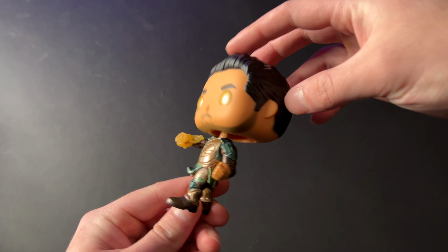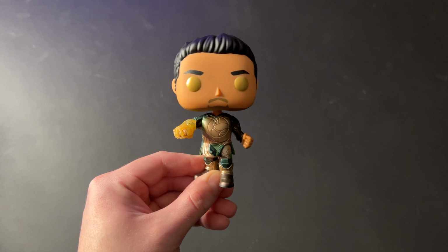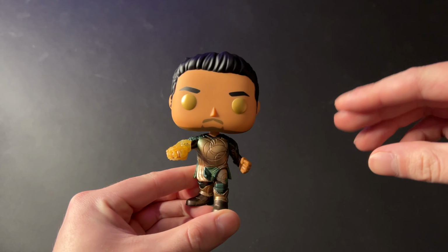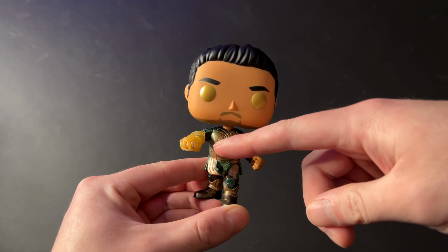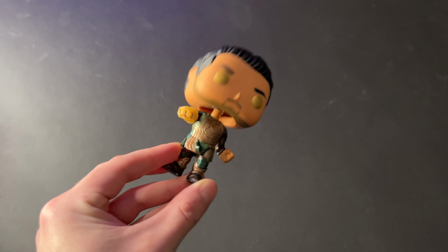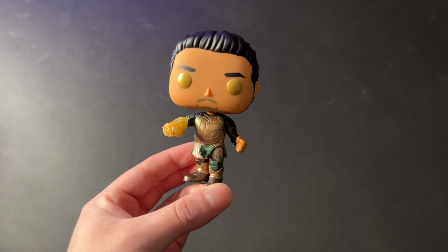Overall, I really like this Funko Pop, and I think they captured the look of Gilgamesh from the movie really well. I just like how he's in like a battle ready pose. He's got his energy punch ready to go, and then he has his other arm ready to punch as well. This guy is ready for a fight, and I just really like the pose that they went with. It's subtle but also dynamic.